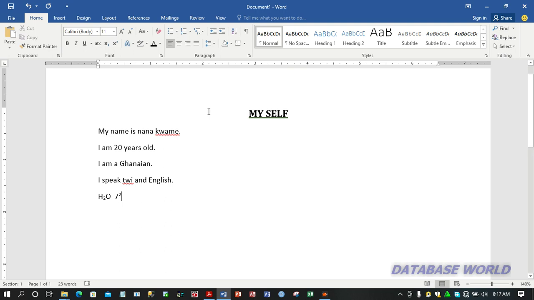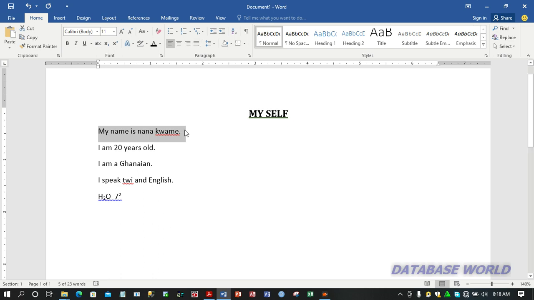So after seeing the alignment, we also have the justify. So when I highlight myself again, and then I click on this one, which is for justify. Now with justify, it wouldn't move. Justify simply means that anything that you type is going to be in line, that is from one point to the other point on the page. All the edges are going to be filled, so it wouldn't move the text anywhere. So let's click back to deactivate it, but later we'll look at how to apply.